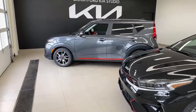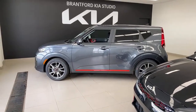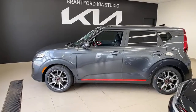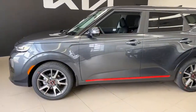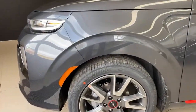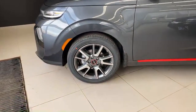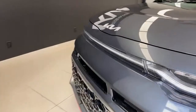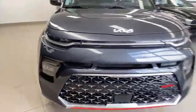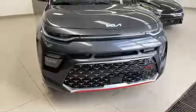Jumping into the Kia Soul — I don't need to have my key out at all, it stays in my pocket. This is the GT Line Limited, which has some appearance package features: you can see the red line down here, red circles in the wheel, a good size wheel and tire combination — these are 18 inch wheels, the largest you can get on the Soul. I think the GT Line has the best front end on the Soul, with these little T-type details, the red line, and of course the new logo.